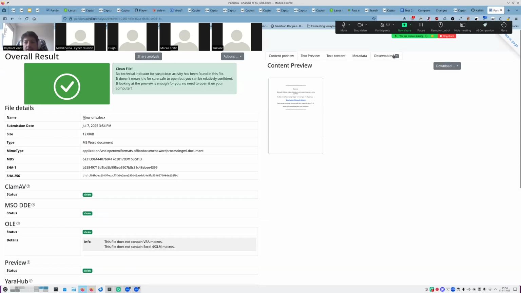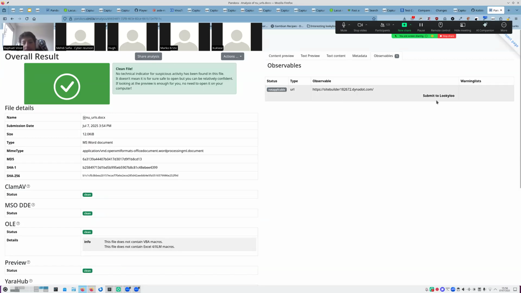Look at the content, get the observables, whether it contains an email or a link, and send it to Lookyloo. You then have the rendering in Lookyloo. If the file you received is an HTML document, you can also take that file and submit the full file to Lookyloo for rendering. And something I've seen is you get an email containing an attachment that contains a link. When you open that link, it triggers a download. You can send that link to Lookyloo.